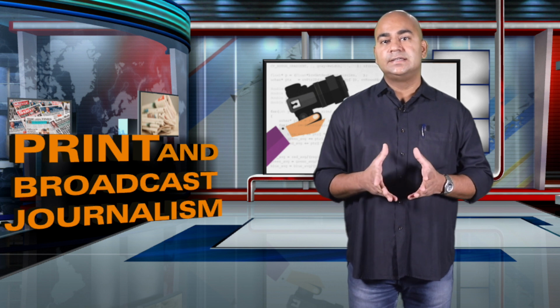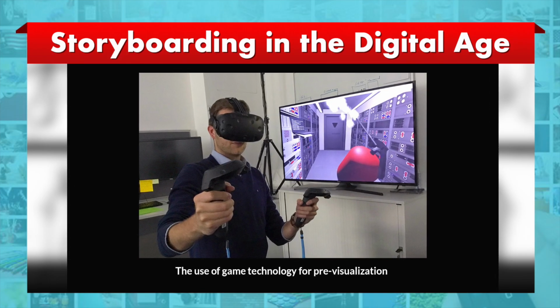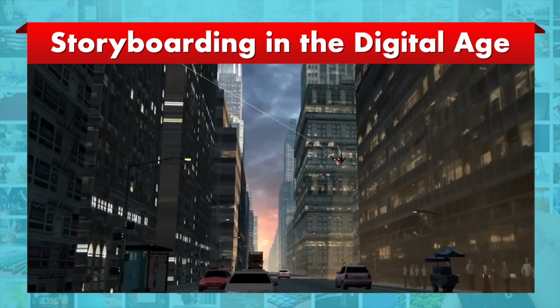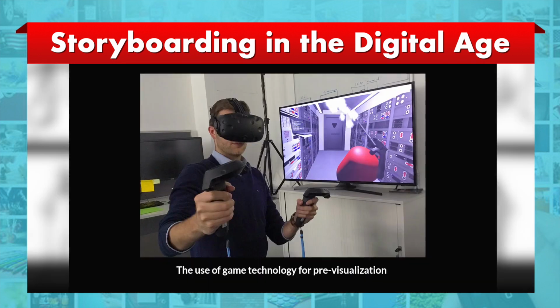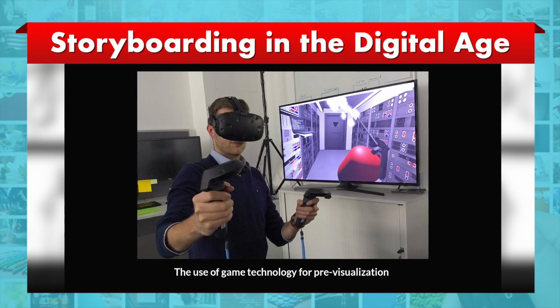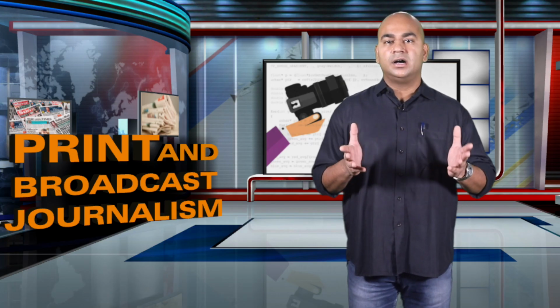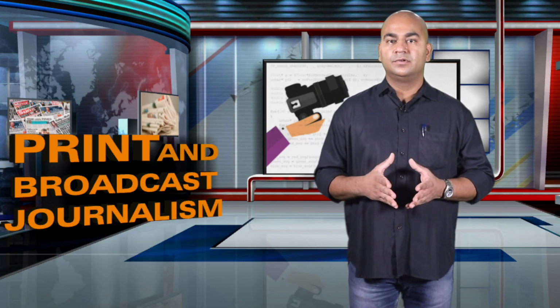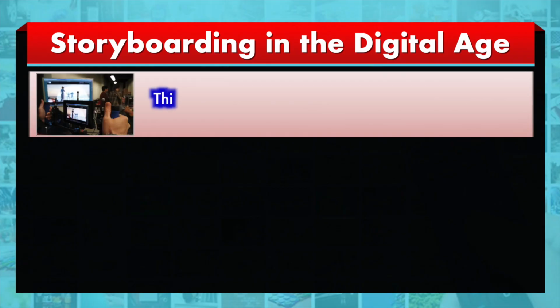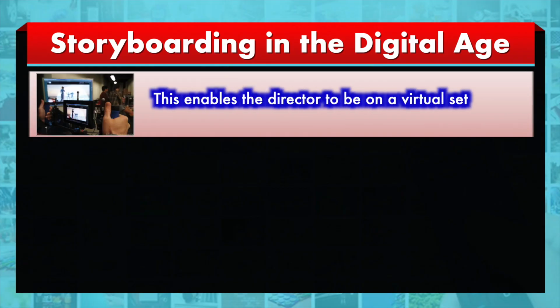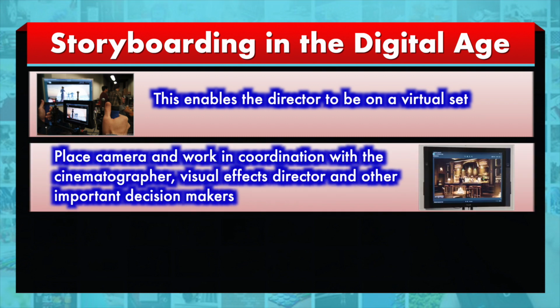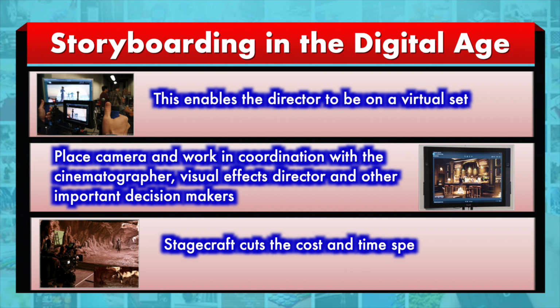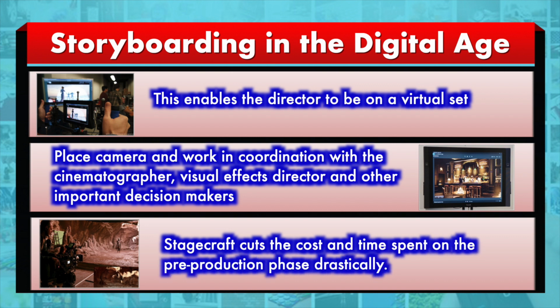Another innovation in recent times has been the use of game technology for pre-visualization. Visual effects studios are shifting to a range of real-time technologies such as game engines and virtual reality headsets to plan a production in real time, which previously took hours and even days. This new workflow is called stagecraft. This enables the director to be on a virtual set and place camera and work in coordination with the cinematographer, visual director, and other important decision makers. Stagecraft cuts the cost and time spent on the pre-production phase drastically.